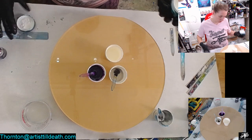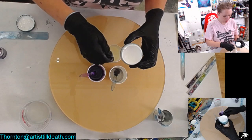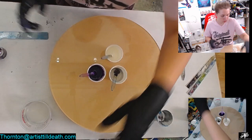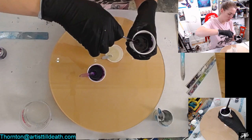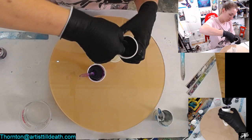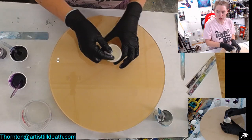All right, this last color is Titanium White by Just Resin. It is paste, it is flat, it is opaque. It is amazing for frothy cells, which is what I'm going for. So this Violet Plum looks like a dark version of that Purple Topaz. It's very similar, but it's got a little bit more of a browny red hue to it. Once I get this piece going, y'all will be able to see it for real.